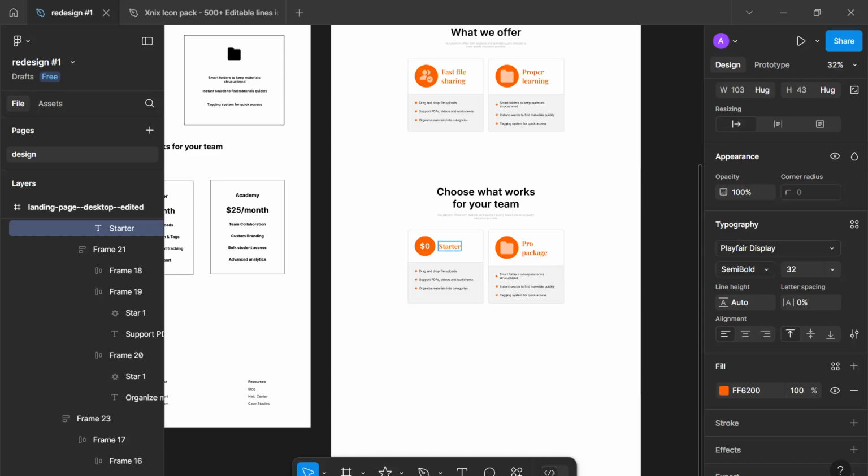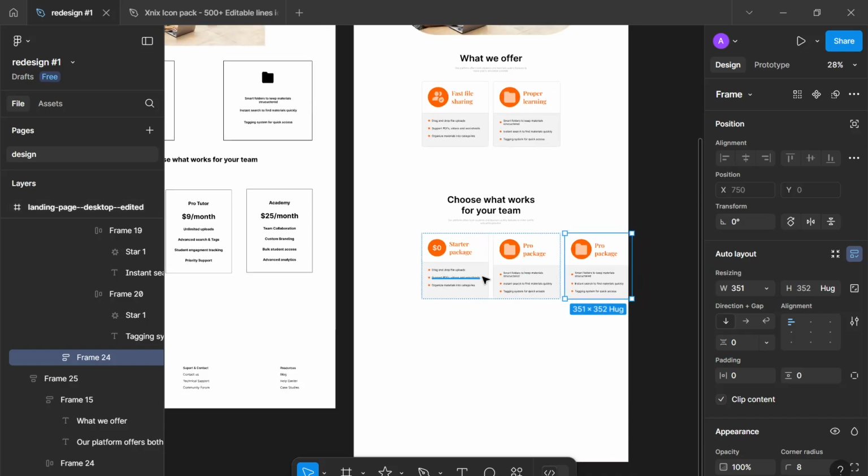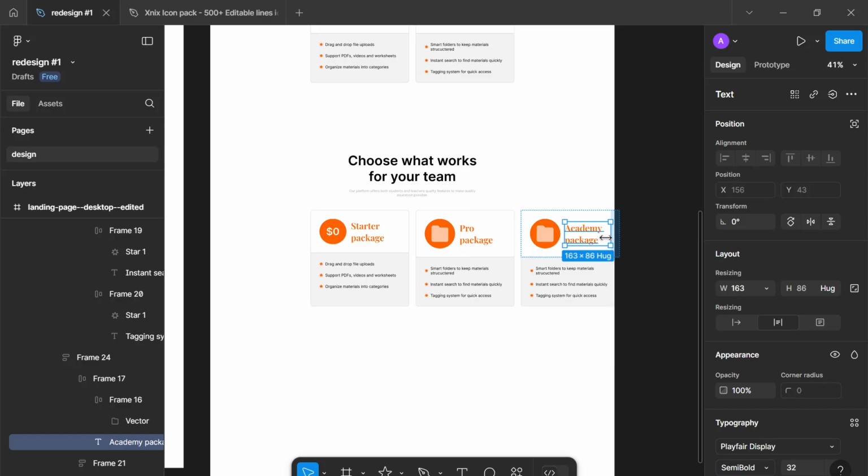You can actually go here and say starter package, and just okay. Let's just duplicate this one more time, and okay, academy. Let's make this a bit bigger.